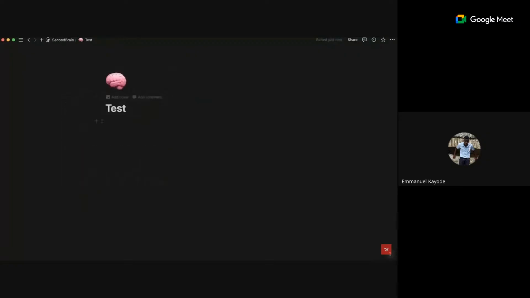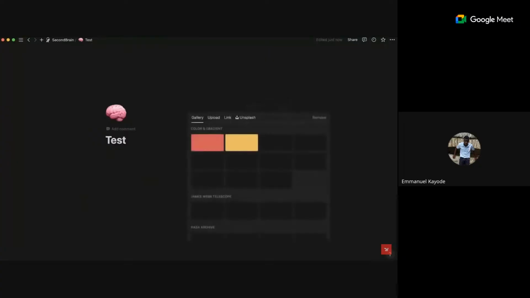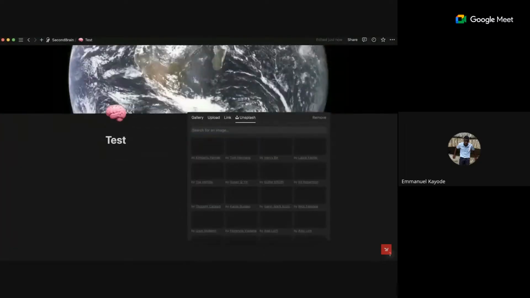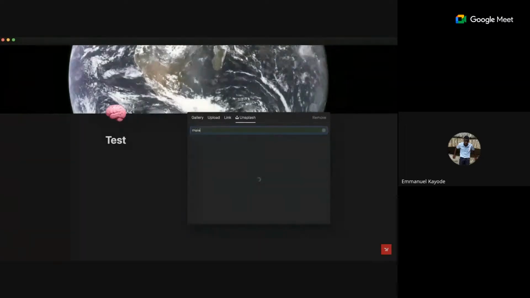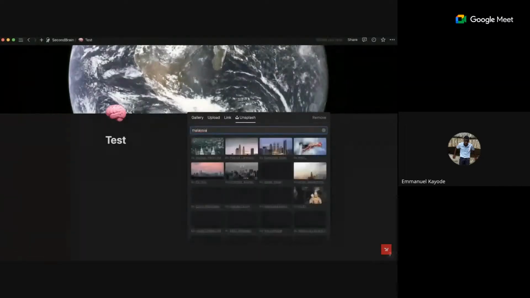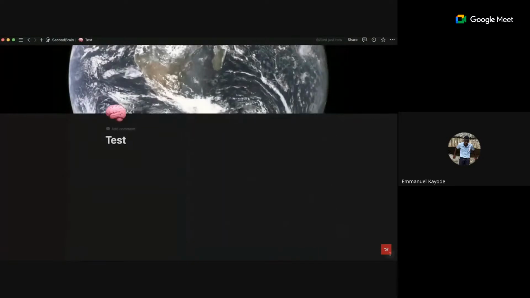You can give it an icon, right? So for example, big brain. You can add a cover to it to make it more interesting from the perspective of visual appeal, right? So I could type here, for example, Malaysia. Well, that's nice. So let's keep the Earth. So basically, you can put any image here as you want, and then you can start creating the document.